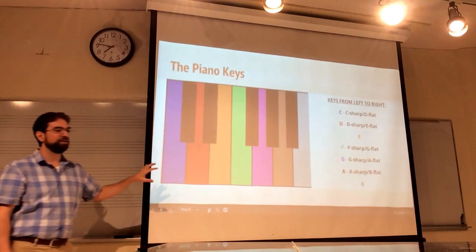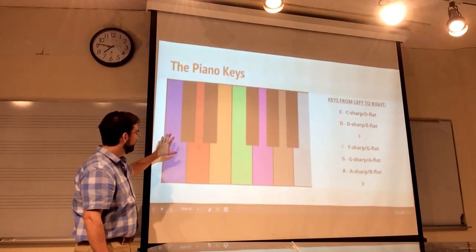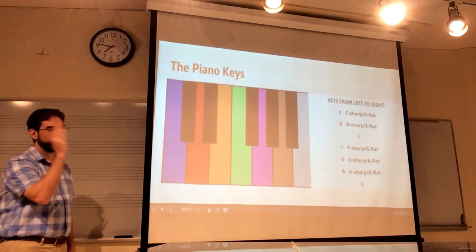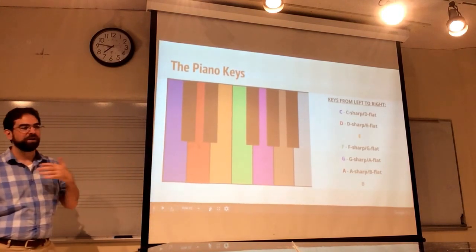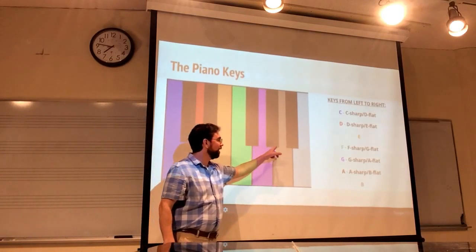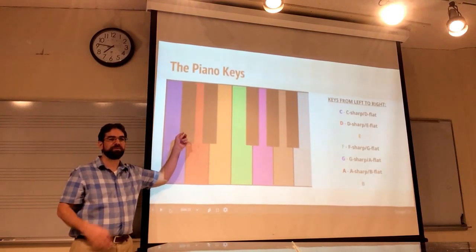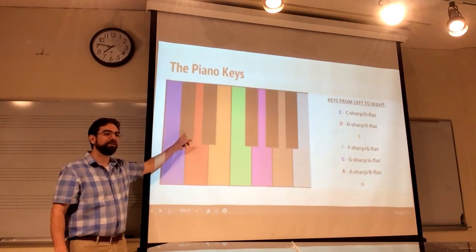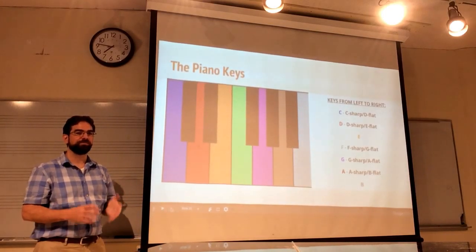And then in between each of these keys, and this becomes really important later on, you'll see when we get to it, you can either raise the pitch by a half step, in which case we say you made it sharp, or you can lower a pitch by a half step, in which case it becomes flat. And this becomes confusing because these black keys are actually known by two different names. So if this is a C, and I raise it a half step, this becomes a C sharp because it's raised. If this is a D and I lower it a half step, it's a D flat. So C sharp and D flat are the same note, okay?